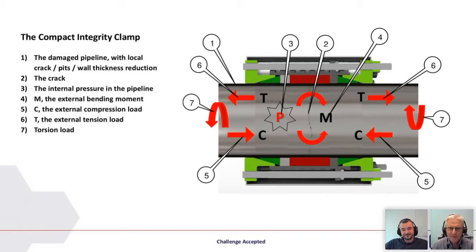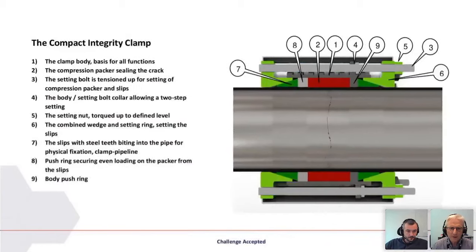And it's a genius way when you are working in limited spaces, because here you can actually set structural slips on 2 sides of a damaged area with access from one only, and that was crucial for this project. If we hadn't had this system, we could never have repaired this location. So as you could see from previous, it takes all the loads, but when you have limited space, there are limitations with the capacity you can take.